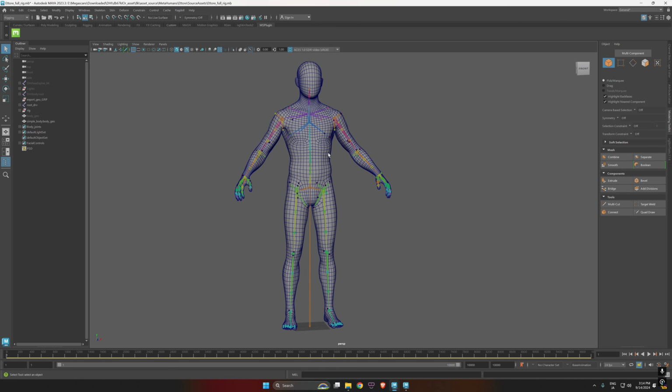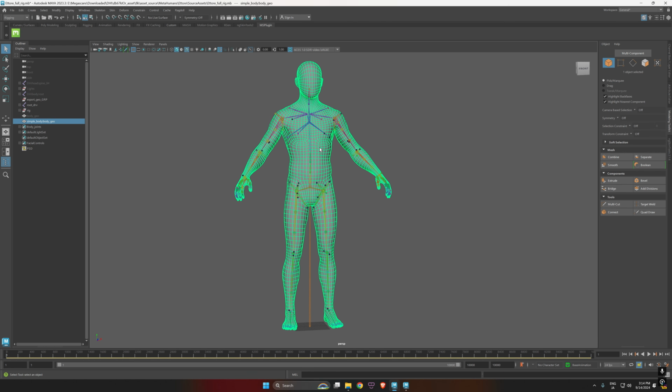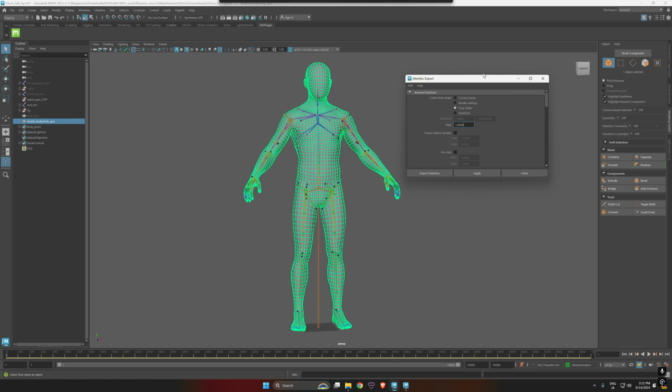So what I'm going to do is select my mesh, and I've got all my poses, and now we are going to export this as a geometry cache. If you go to Cache, you can either use Maya cache or Alembic cache. I think I'm going to use Alembic, just because why not? So export selection to Alembic, and I'm going to select this option box here.